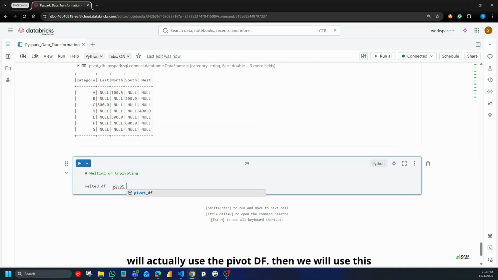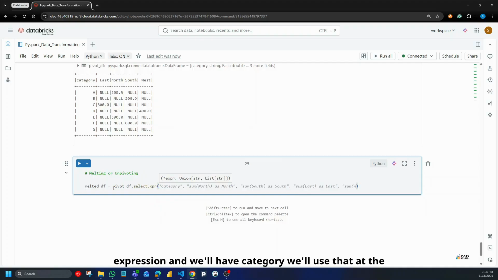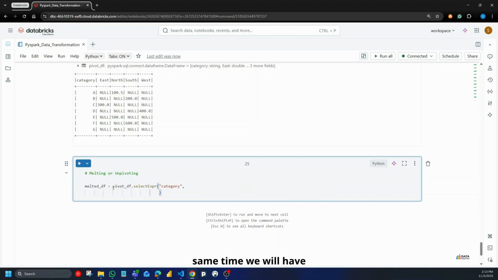We will use the pivot df dot, then we will use this function select expression, and we'll have category, we'll use that. At the same time, we will have another column, that is region, with values. So we'll have a key value pairing here.